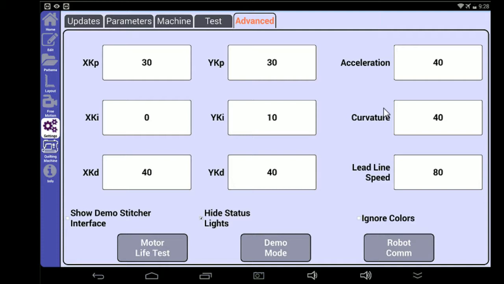Okay, so some machines are heavier than others. Some carriages roll smoother than others. Because of all of these factors, the robotic system tries to accommodate all of the pieces as best it can, but it sometimes does require me as the user to adjust some of the settings to make my system roll best or move best. Let's say, for example, if your machine is heavy. I have a really heavy machine, 50, 60, 70 pound machine. My system runs well, but as I come into corners or as I come out of the corners, my system seems to become a little jerky.